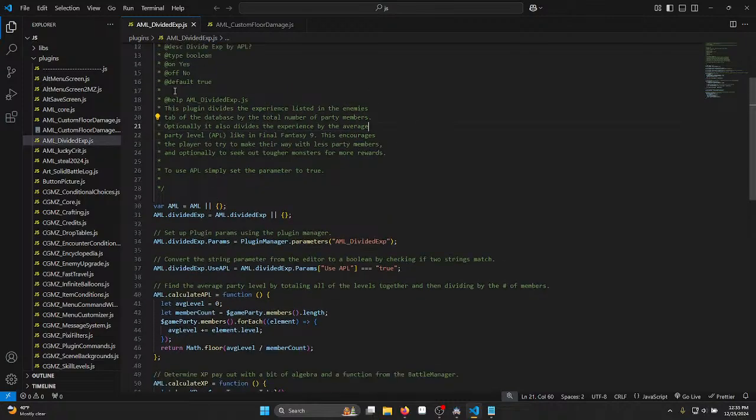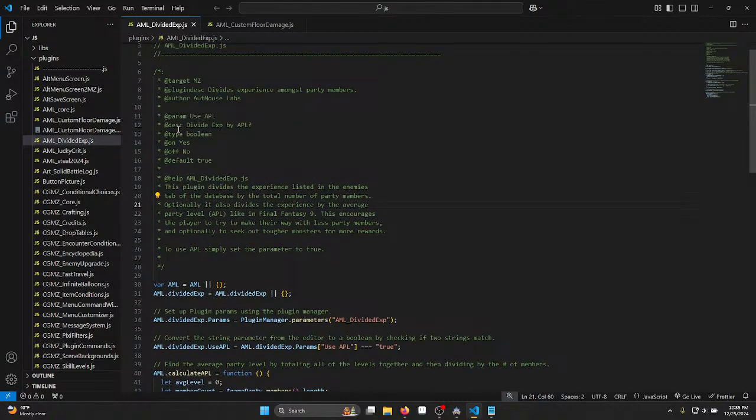So, next up, we're going to take a look at this parameter system. It's a little confusing. So we have a decorator, which is the @ whatever. It's essentially a command in the comments. So @param useAPL, so just giving it a name. APL is short for average party level. Then it has a description, a type. Boolean is true or false.